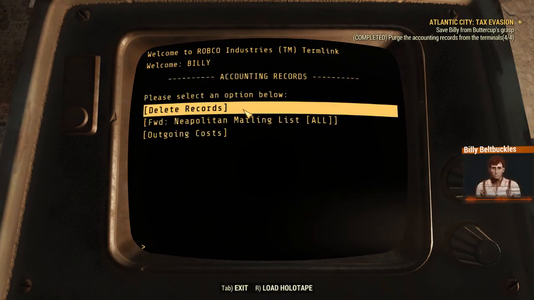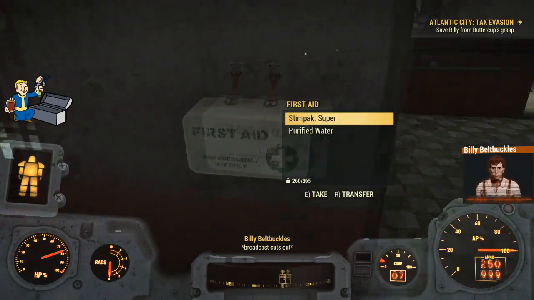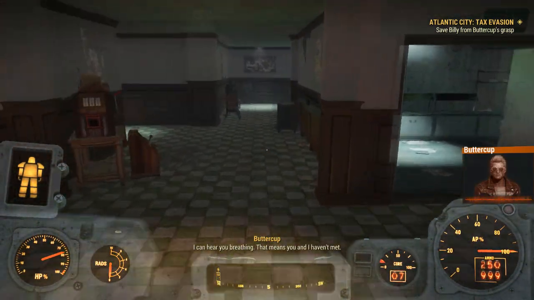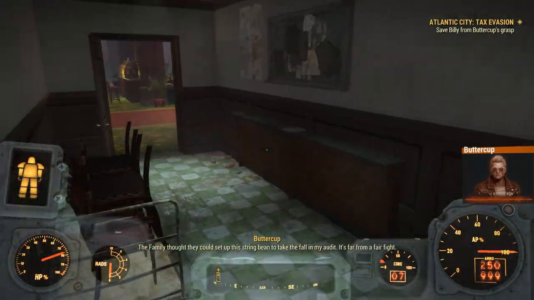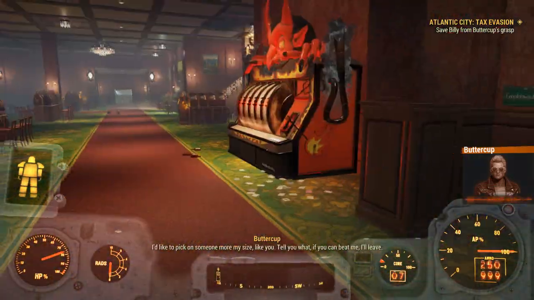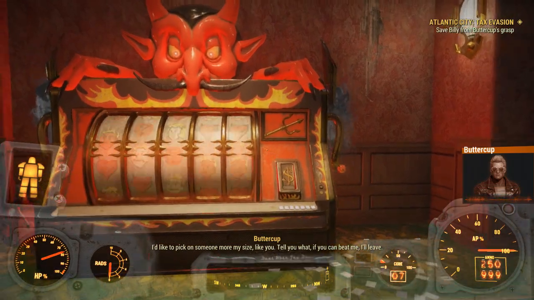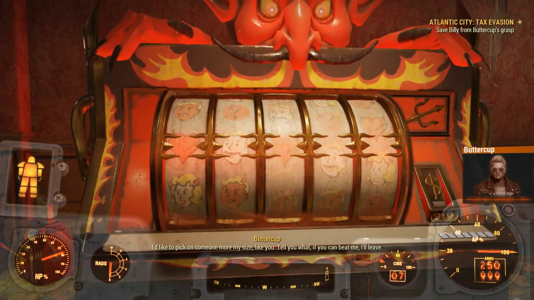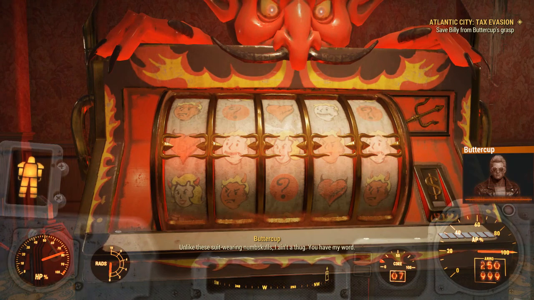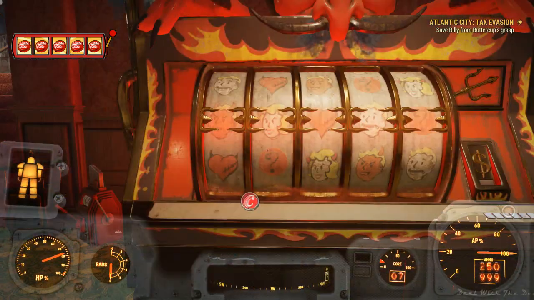Mayday! Mayday! Drop whatever you're doing and get the Quintinos ASAP! Quintinos? I can hear you breathing. That means you and I haven't met yet. Really? My family thought they could set up this string bean to take the fall on my audit. It's far from a fair fight. I'd like to pick on someone more my size, like you. Tell you what, if you can beat me, I'll leave. Unlike these suit-wearing numbskulls, I'm not a thug. You have my word.